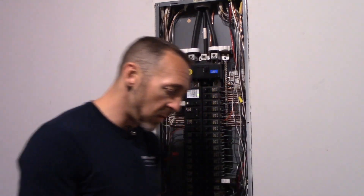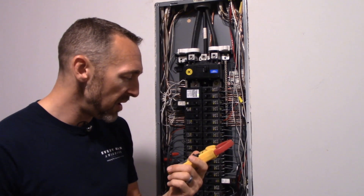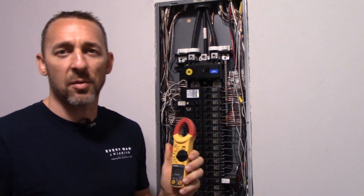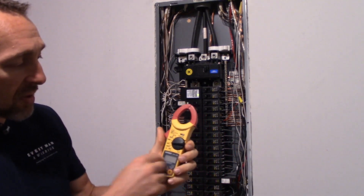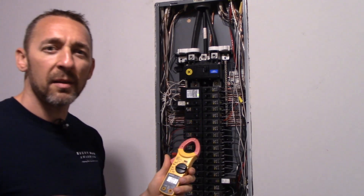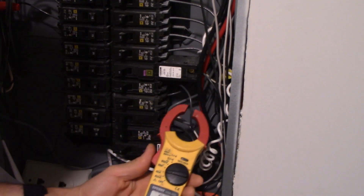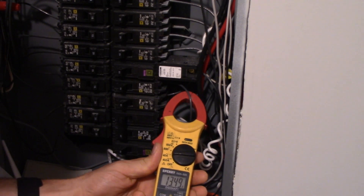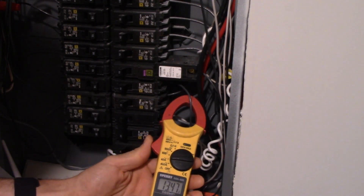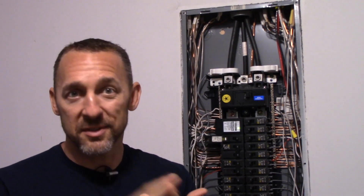To figure out how much current is going through there, I'll take my clamp-on meter. The particular one I'm using is a Sperry DSA 500 — I've had it for more than a decade and it's been reliable. The way it works is I just turn it to the correct range and put the clamp directly on the wire. This is the circuit breaker in question — I can see there's a little wire coming out of there. I'll take my clamp meter and put it on there. It's giving me a reading of about 13.5 amps, and that's excessive. Like I said, it shouldn't be any more than 12. So at this point I'd say we've got an overloaded circuit — have an electrician come out, figure out what the problem is, design the repair, and fix it.